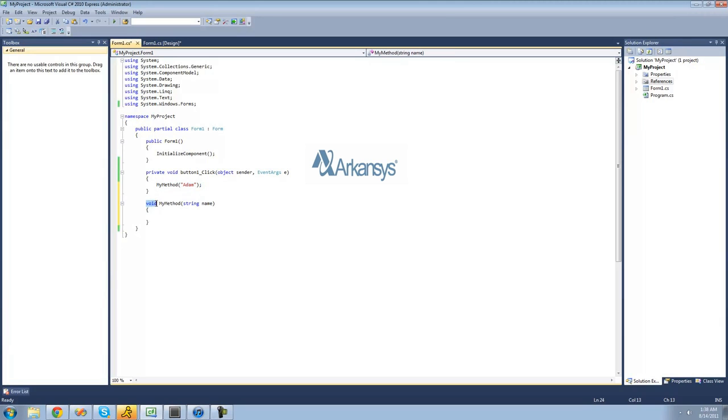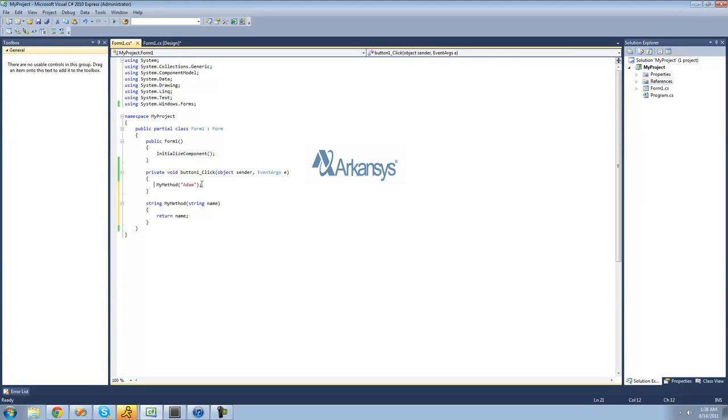Well, let's say we wanted this to represent a string. What we'd have to do is change this void to string. So now my method represents a string, and to tell it what string it's going to represent, we have to type return and then the string that we want it to represent. And we're just going to have it represent the string that is passed through. So we're just going to say return name. So basically what's going to happen is we pass through name through this method. Then it sets this string called name equal to Adam. Then it returns Adam, since name is equal to Adam. And now that we returned this name, my method is equal to Adam.